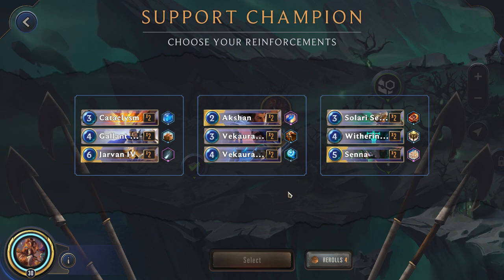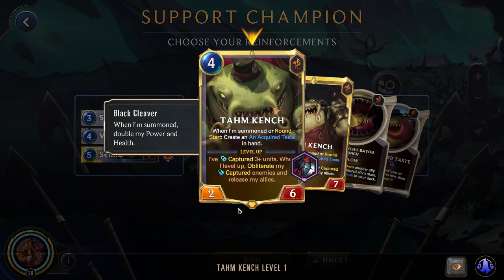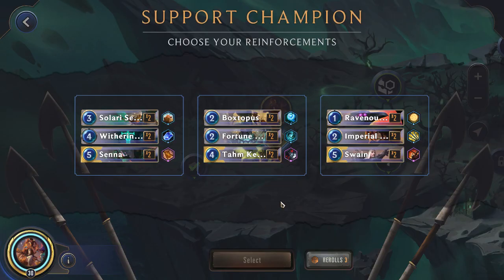I don't think I want these. Although Cataclysm is pretty good, but no, I don't want these either. Actually, I should have taken it. Cataclysm for two is fine. It's not a bad Tahm Kench here. The only annoying thing is he might Will of Ionia. Okay, let's roll. Let's just roll.